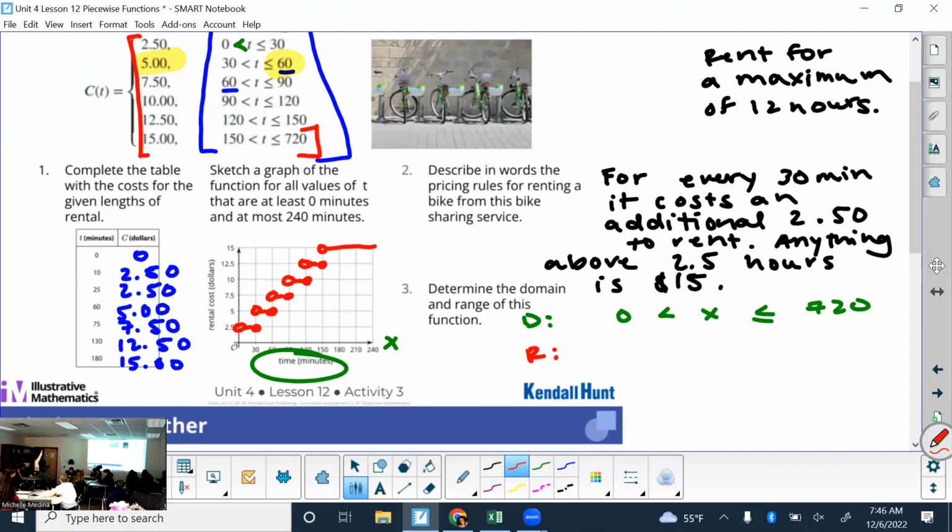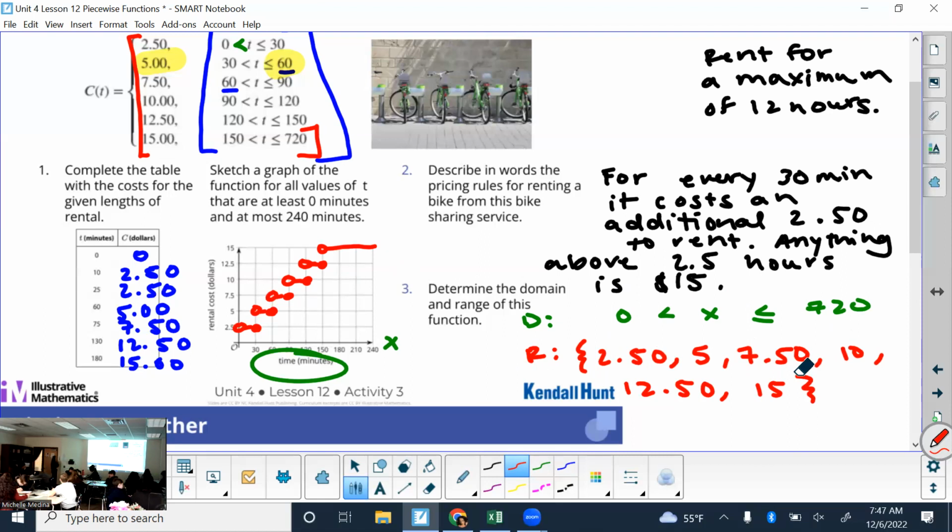You put it in brackets. Good, you use those fancy brackets and you literally just list them. $2.50, comma, $5, comma, $7.50, comma, $10, comma, $12.50, comma, $15. Because that's all that they charge. They don't charge anything in between, anything beyond that, just those numbers. So when it's a list, you use your brackets to show here's the beginning of my list, here's the end of my list, and that's it. So questions on that activity, good?